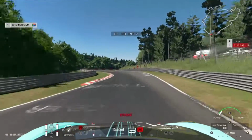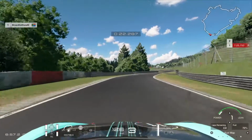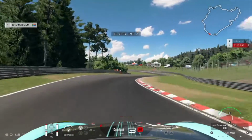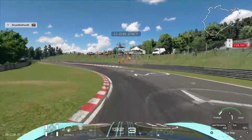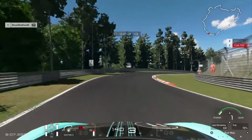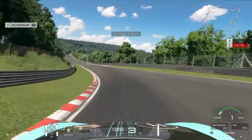So here there's no real markers for it, you're just going to slowly brake down, drop into second gear to come around this corner. Make sure not to spin anywhere. Again, you're just weaving through, you're adjusting the brakes and the throttle to try and get through. Here you're going to brake down to second again because it's a bit of a tighter corner, and you're going to come out onto the straight.